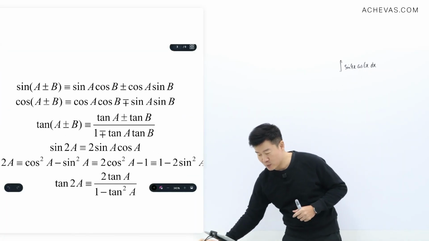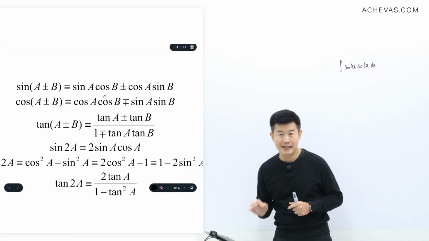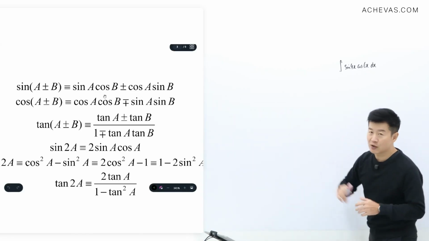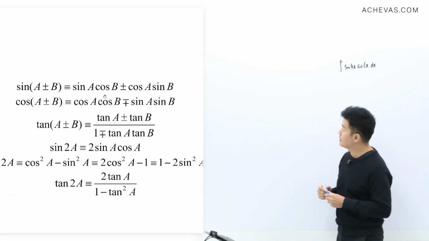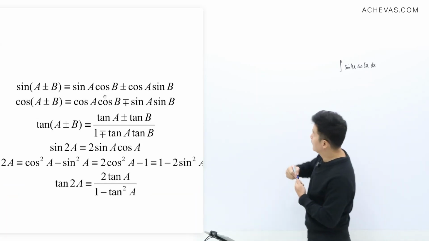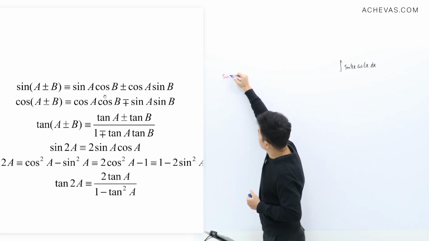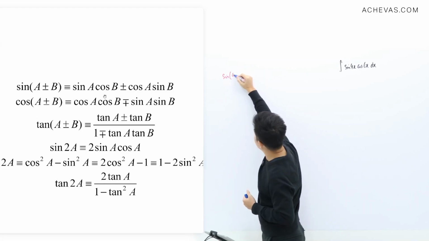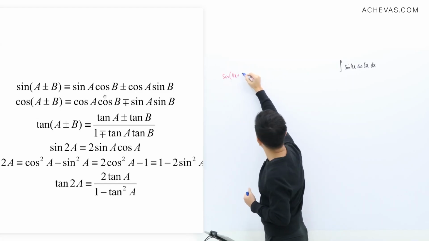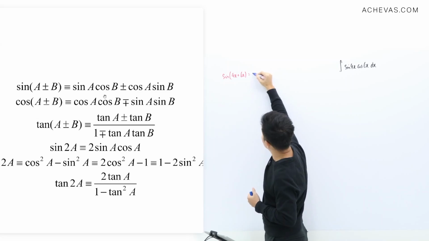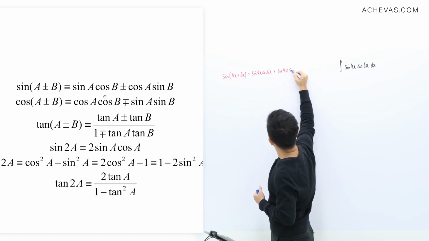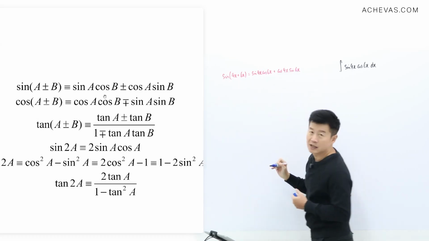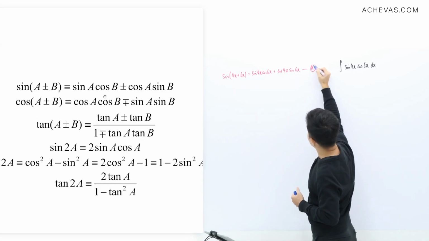And to me, that will be this, sine A cosine B. So I'm going to be making use of that identity, replacing A by 4x and B, I'll replace it by 6x. Recoding the first identity there, it is going to be sine, replacing A by 4x, so this plus replacing B by 6x. So this is equal to sine 4x cosine 6x plus cosine 4x sine 6x. This will be my equation A.